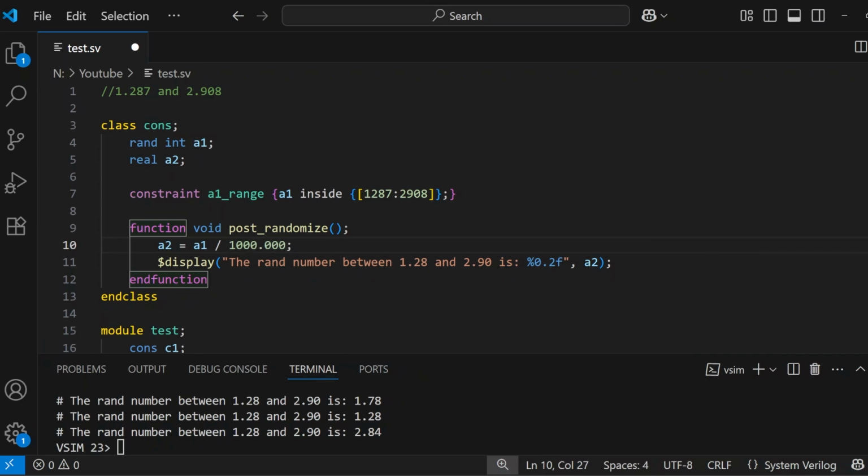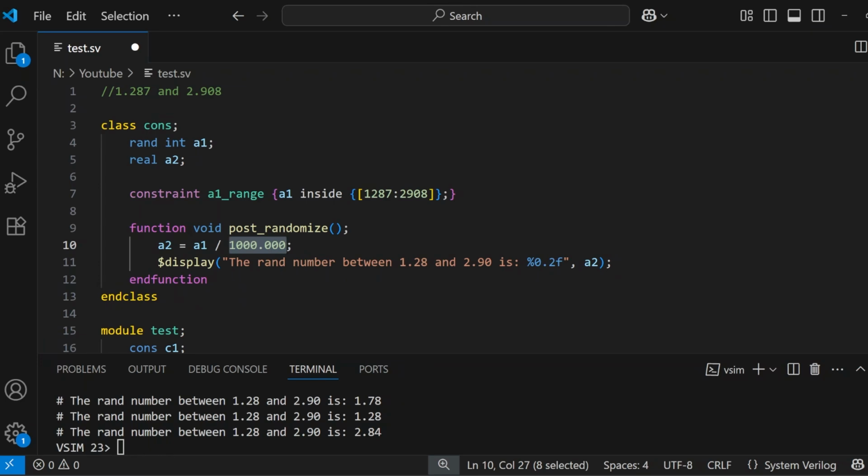So remember, while dividing the random int received, you need to divide it with a real number. Otherwise, the default radix is integer, and with the definition of context determined, you will get the value to int, which basically means all the things on the right side of the decimal will get neglected, and then it will get assigned to the real number a2.